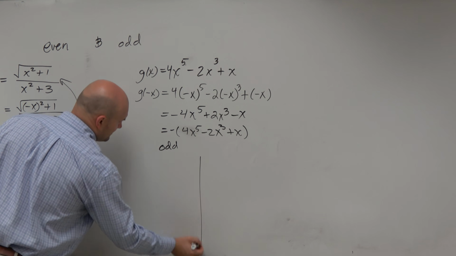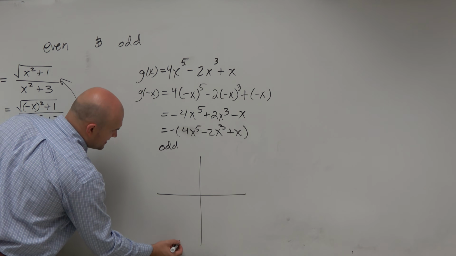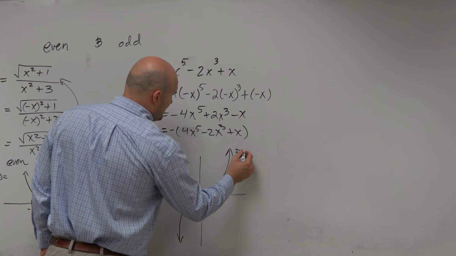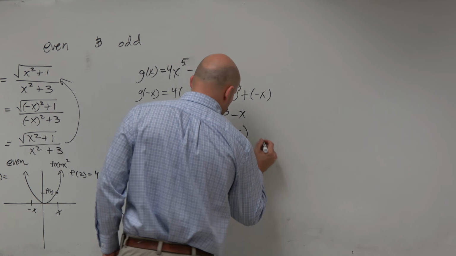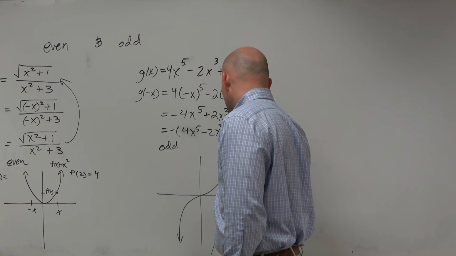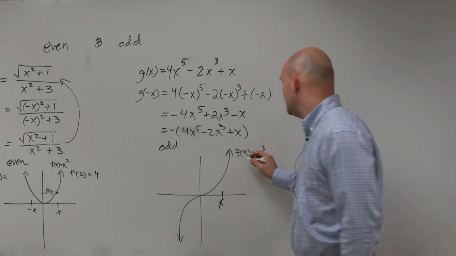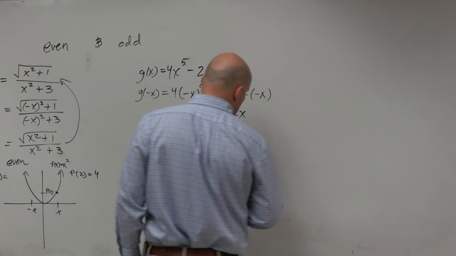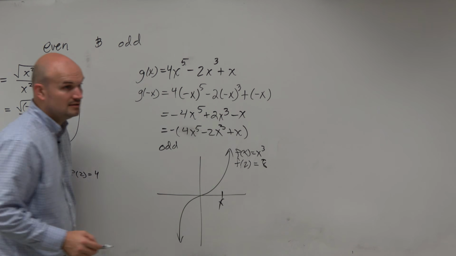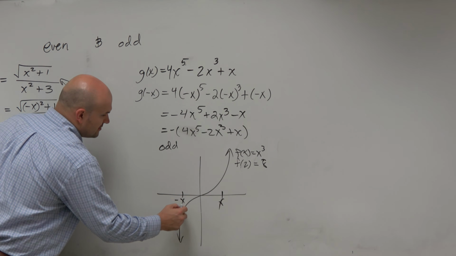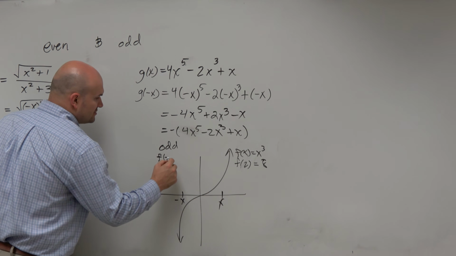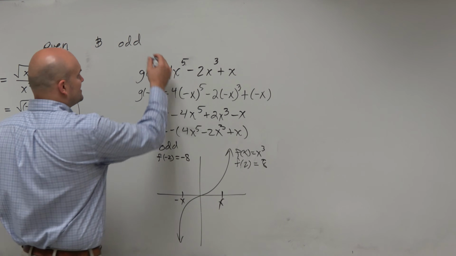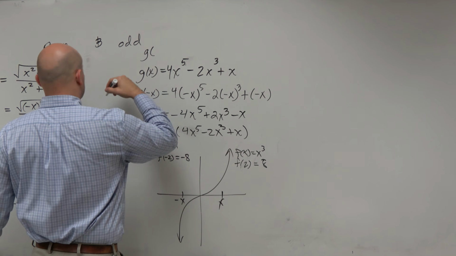And now I'll explain. The famous odd function that I gave to you guys was x cubed. So let's talk about f of x equals x cubed. Here's x. If x equals 2, then f of x is going to equal 8. What about negative x? f of negative 2 equals negative 8.